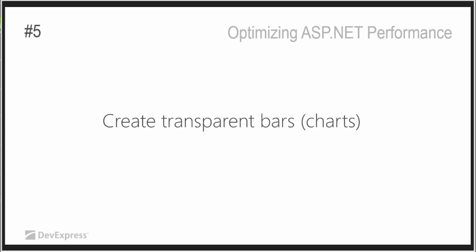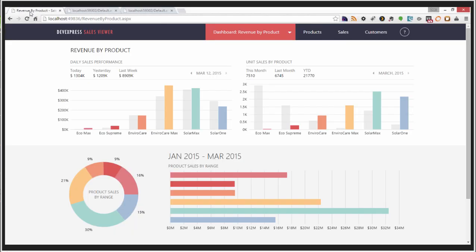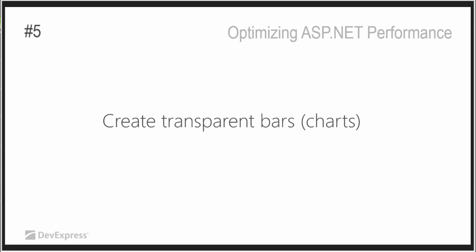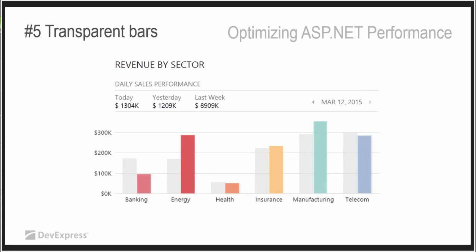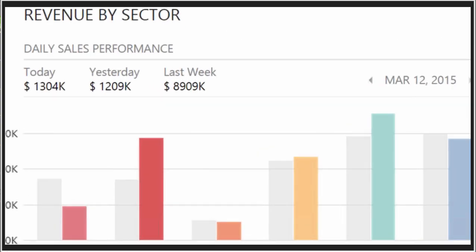Yeah, so if you can bring up the Salesforce demo, when we created this, the transparent bars was something where we said, okay, here's a set of information that is really useful, meaning when I look at this chart, I want to actually see the lines behind so that I can tell specifically for this company EnviroCare what the value is exactly. So is it at 100,000, just a little bit above, a little bit below?